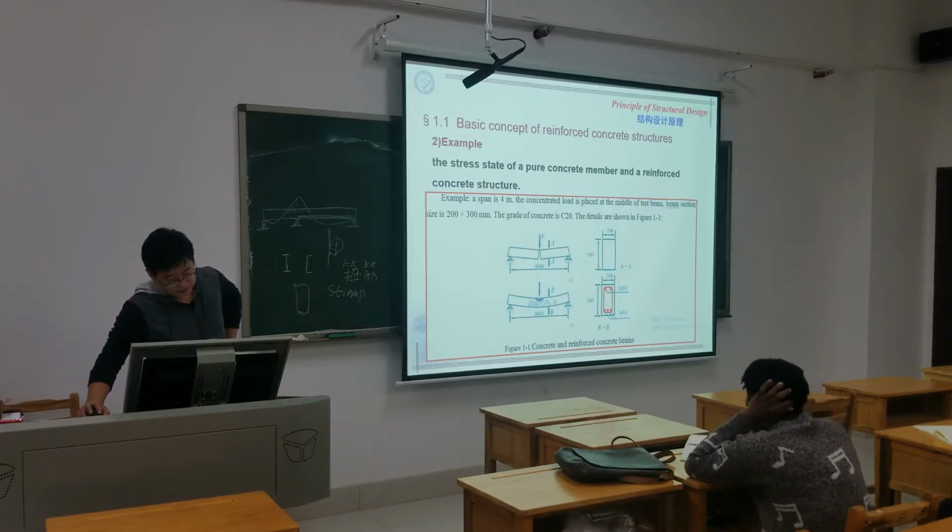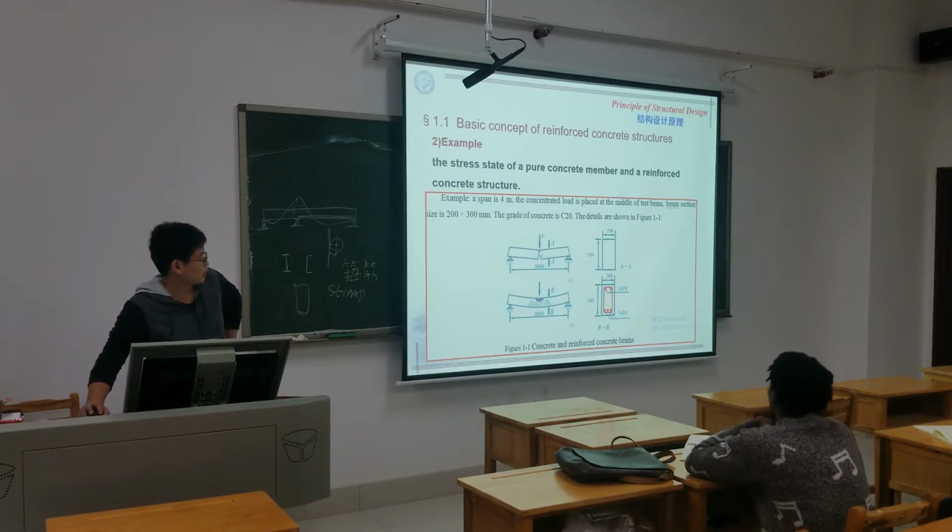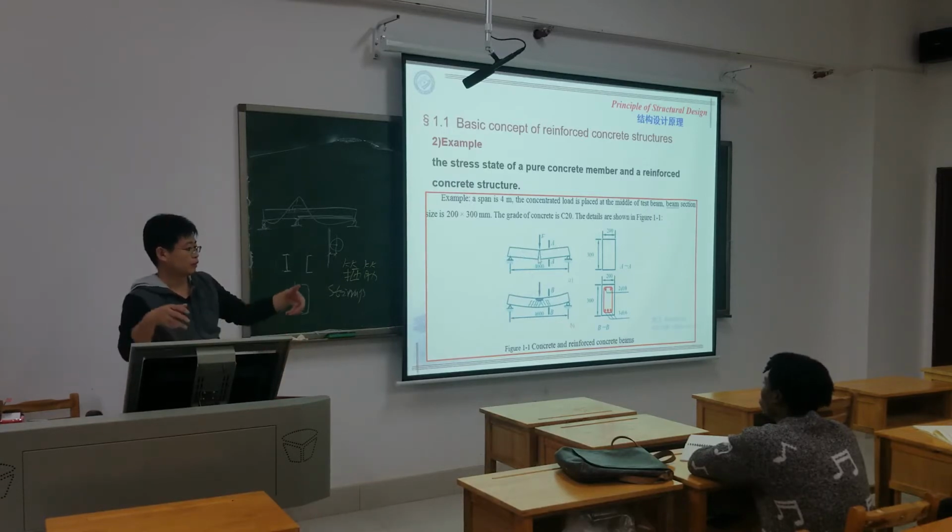See the different failure modes. From here you can see the plain concrete just breaks down suddenly. Actually, the crack is so large. But if we put the steel bar inside, you see it generates a lot of small cracks here, and the beam is bending gradually. Just see this straight line. This straight line means the crack happens suddenly, it suddenly breaks down.